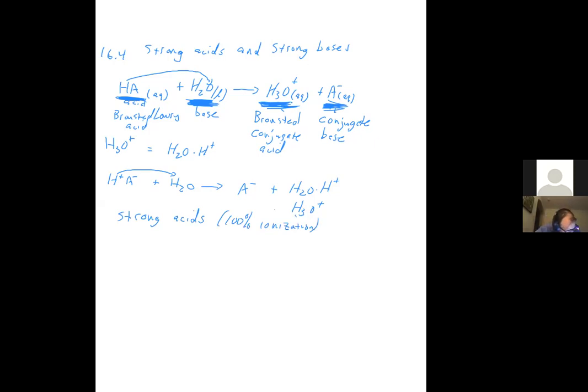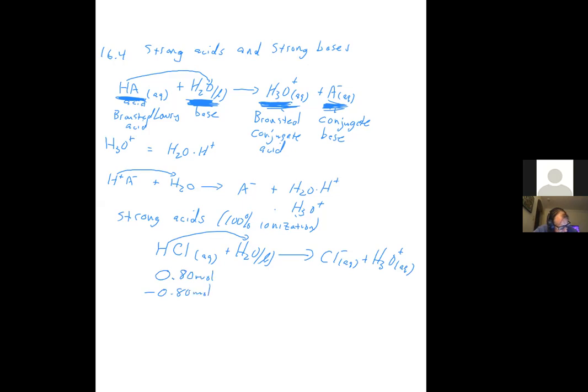So let's say hydrochloric acid, that's a strong acid. Put it in water. It donates the H plus to the water, so you get chloride and you get hydronium. I'm going to make up a number here. Let's say we have 0.8 moles to start off with. This 0.8 moles will react with water. We'll assume water is the excess reactant. It's the solvent, so there should be a lot more water than acid. So you're going to lose all of the reactant here. This is going to go down by 0.8 moles. This will go up by 0.8 moles.